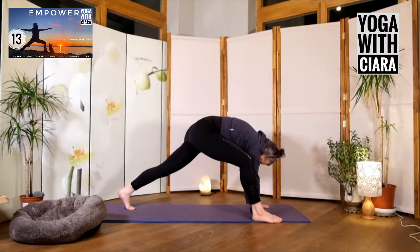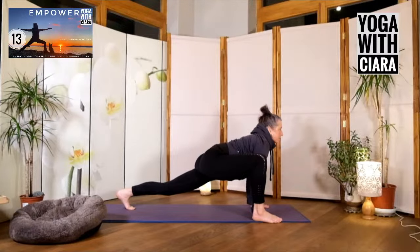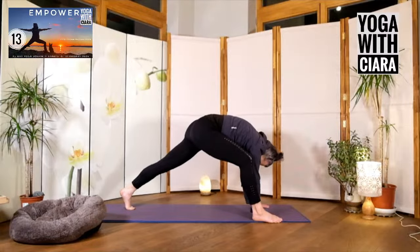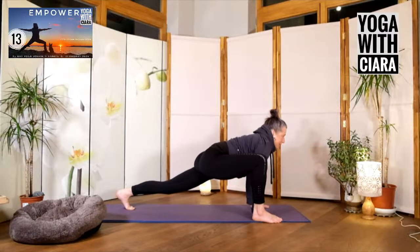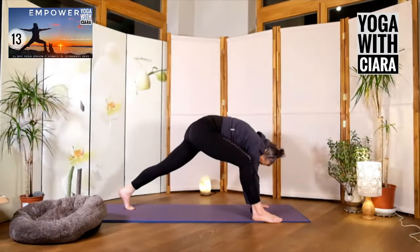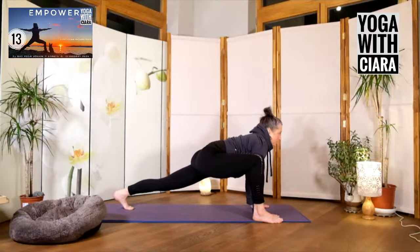Round your back, lift your hips. Arch your back, drop your hips. Round your back, lift your hips as high as you can. Arch your back, look forward, drop your hips. One more time, round your back, lift your hips, arch your back, drop your hips, pause.